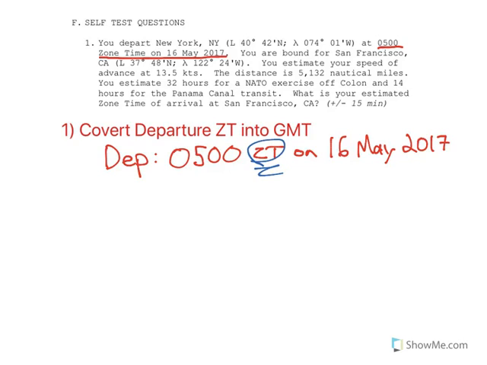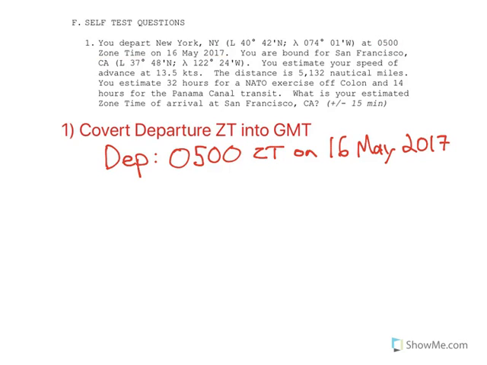We'll also accept ZD plus or minus whatever, or alpha, bravo, delta, any of those time zone alphabet indicators. Basically, whenever you have a time, you need something after to tell us what type of time you're keeping. And it will really help you to keep all of your numbers in order as well.